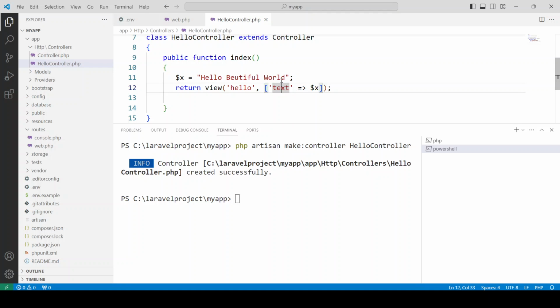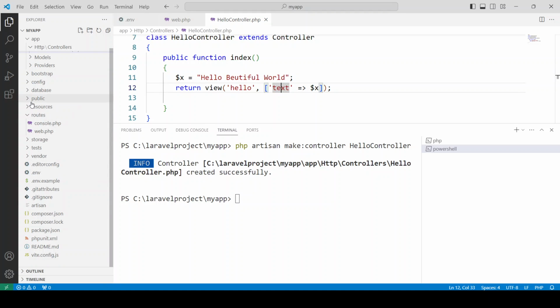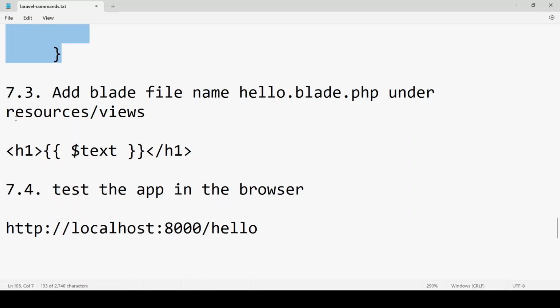So my final step is add a view. In Laravel we call it a blade file. So you need to add the view under resources views. Because my view is hello, you need to create a file called hello.blade.php under resources views.